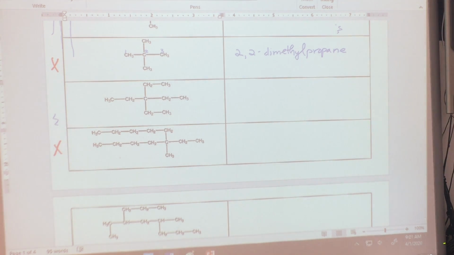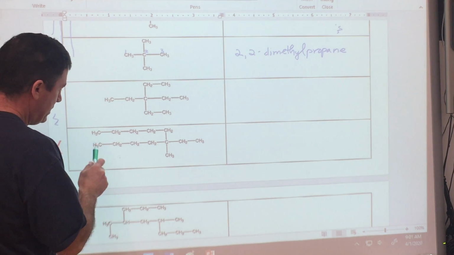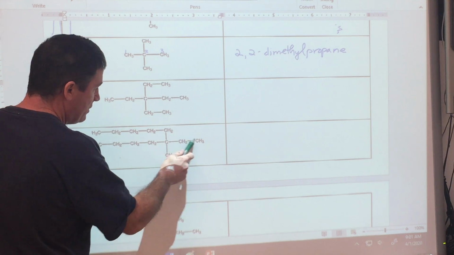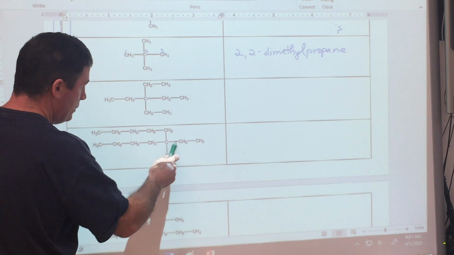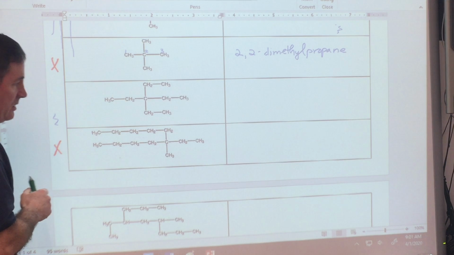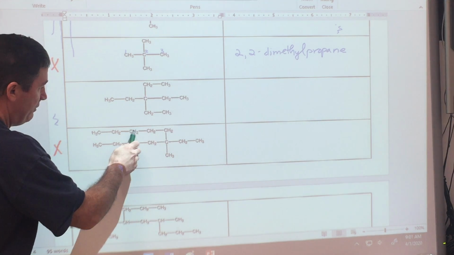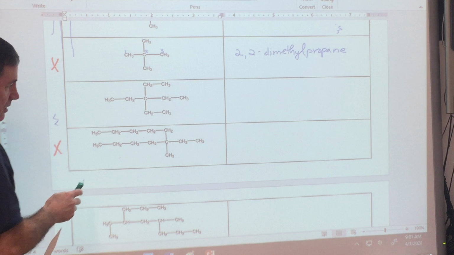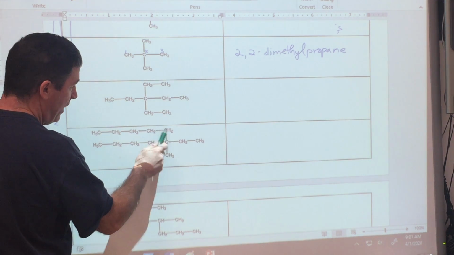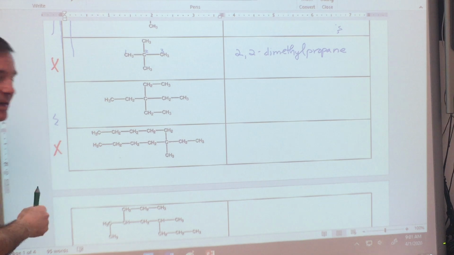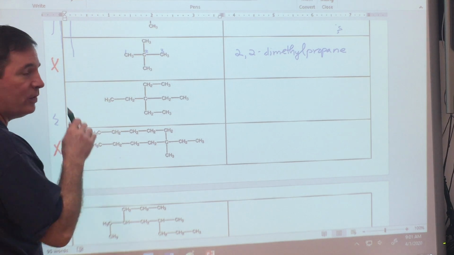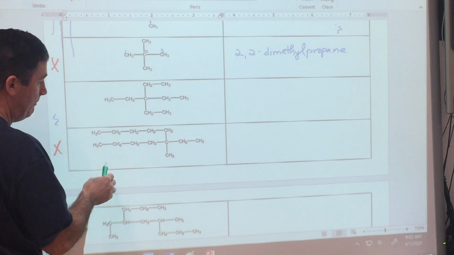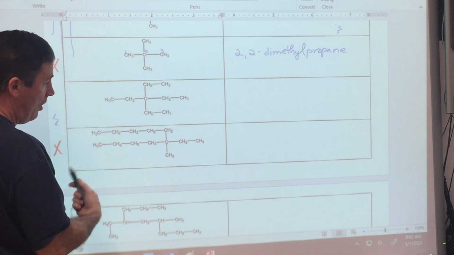The next one down here looks like a pretty good challenge. Let's count it. 1, 2, 3, 4, 5, 6, 7. Is that my long? 1, 2, 3, 4, 5, 6, 7, 8. Ooh, that's longer. That's only 7. How about this one? 1, 2, 3, 4, 5, 6, 7, 8, 9, 10. Okay, be careful. This is a good lesson in always finding out what your longest chain is going to be. All right, so 10 seems to be my long.